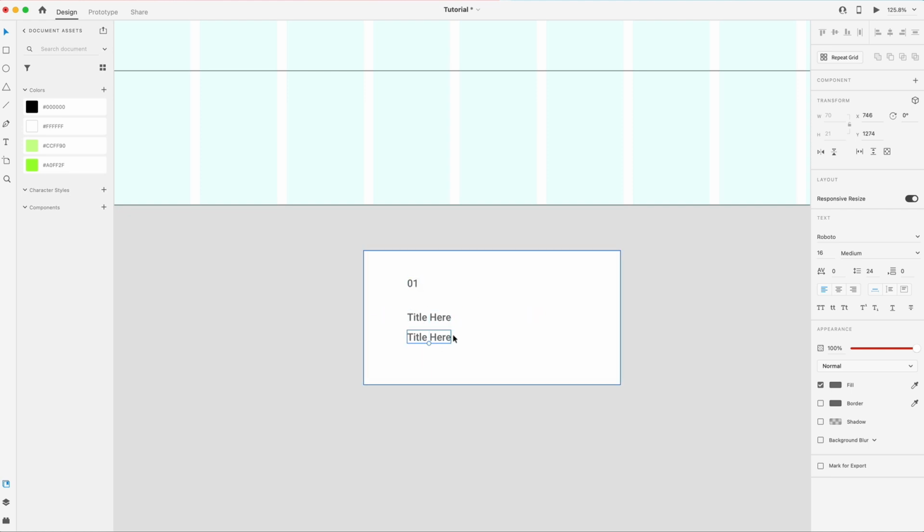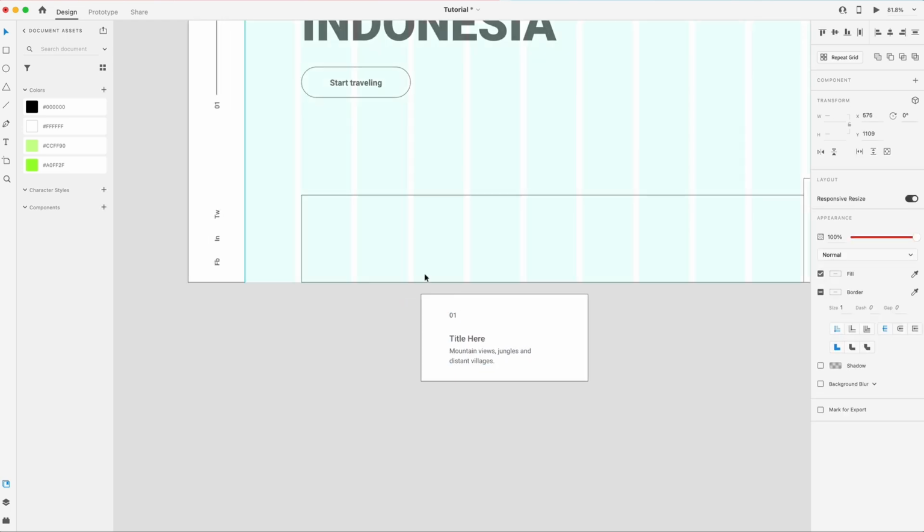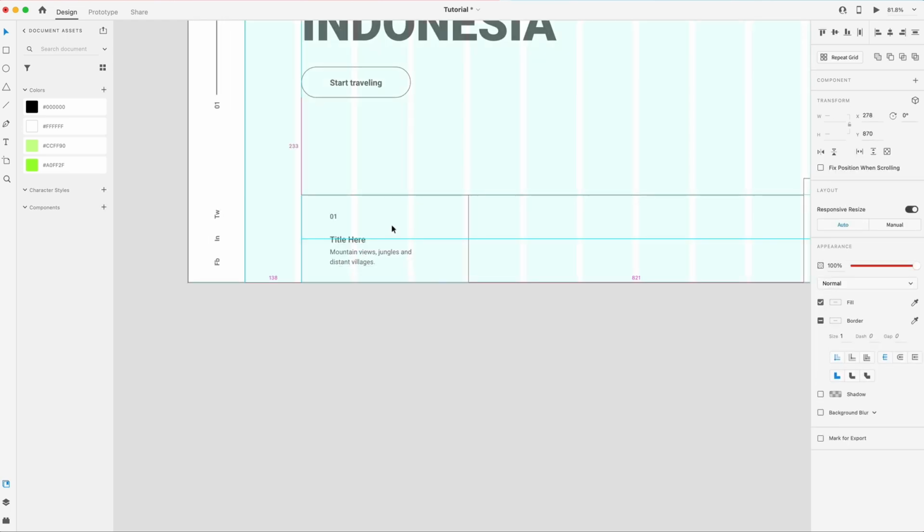And then lastly, we need a paragraph. So we'll just drag one out. And I'm going to make this 235 wide. And then I've already prepared some text. So I'm just going to go ahead and paste that in. And then we'll position that about 6 points below our heading. And let's set it to regular. And then actually let's bump up this heading to about 20. And then adjust our spacing. So that looks pretty good. So we'll just drag this in. And hold Option and duplicate it.